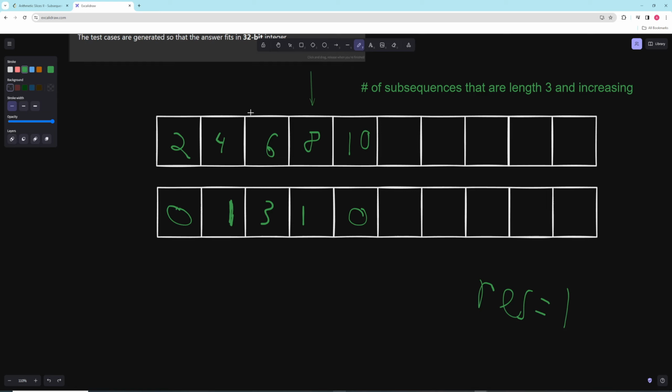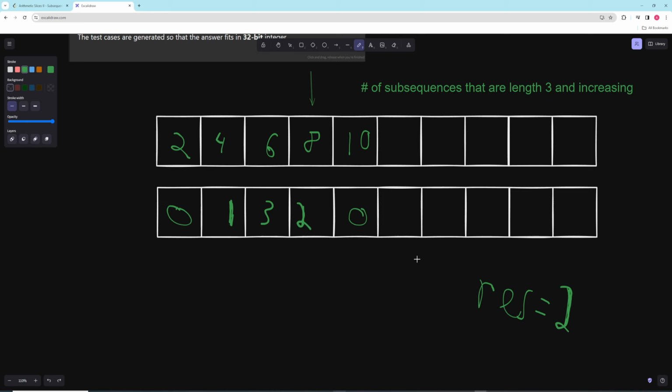Now we're going to check 8 and 4. Is 8 bigger than 4? Yes, it is. So this is going to be a 2. Now, is there a subsequence? How many subsequences have an end of 4? There's only 1. So, and there was this like 2, 4, right? So what we're saying is 2, 4 with an 8 is going to work. Right? And so here we will add 1 to the result. So this will be 2.